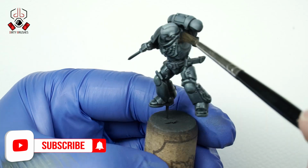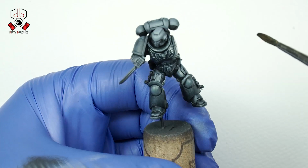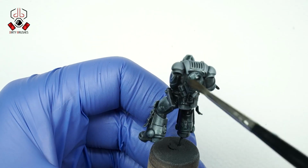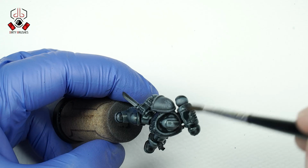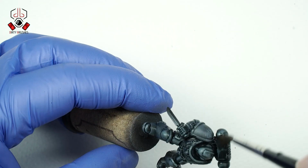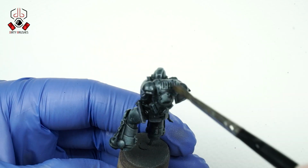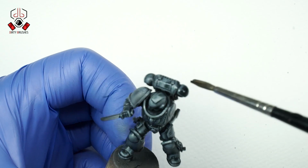I will start to paint all the miniature with the Black Templar, and I will apply 2 coats of this paint. Try to avoid any pooling paint on the model because when it's dry it will leave ugly stains on the armor.